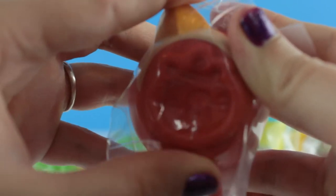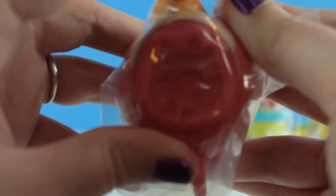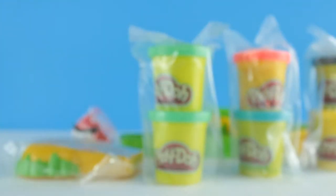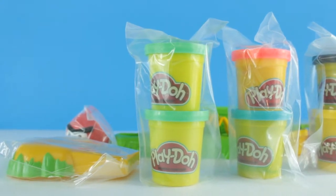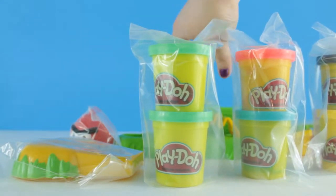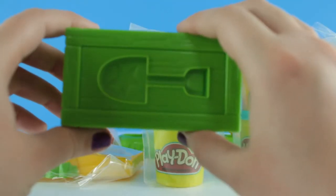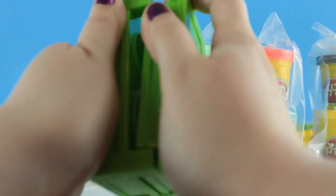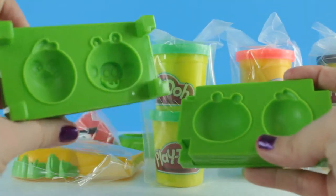Okay, guys, can you guys see that? It kind of looks like a pig. I'm gonna take the plastic off, and you can't really see it right now, but it looks like a pig. And then we got a green box. Again, it's like the red box. It's a mold. And it has a shovel on the back of it. And then in the middle, it has a bird and a pig.